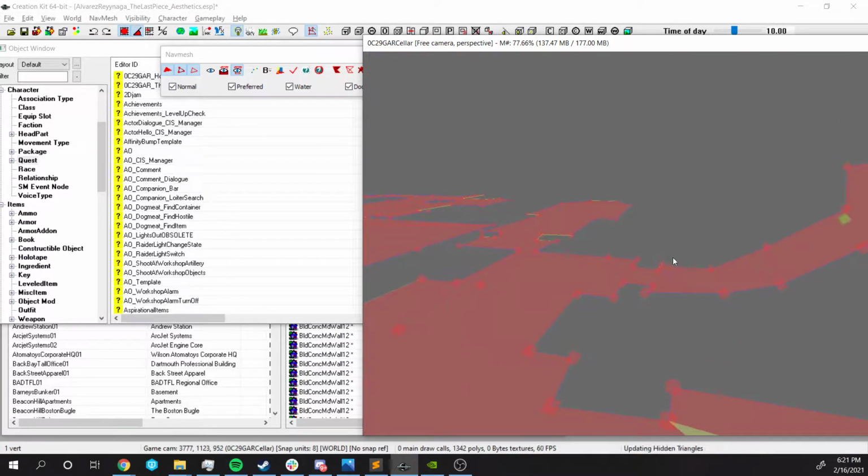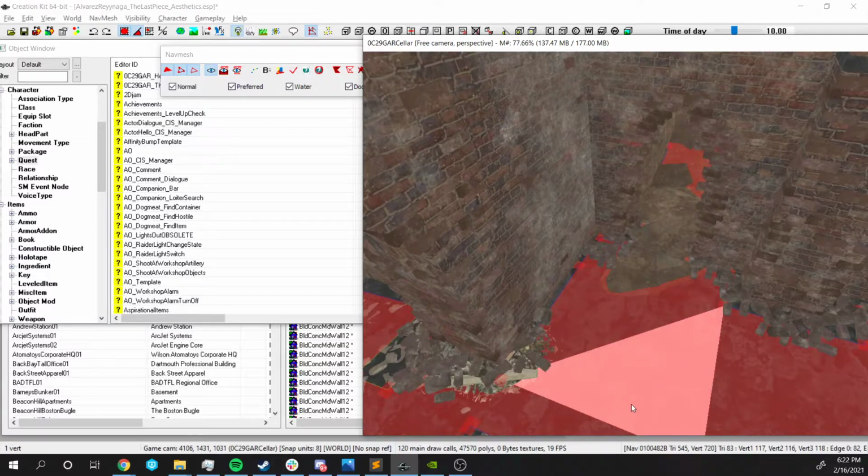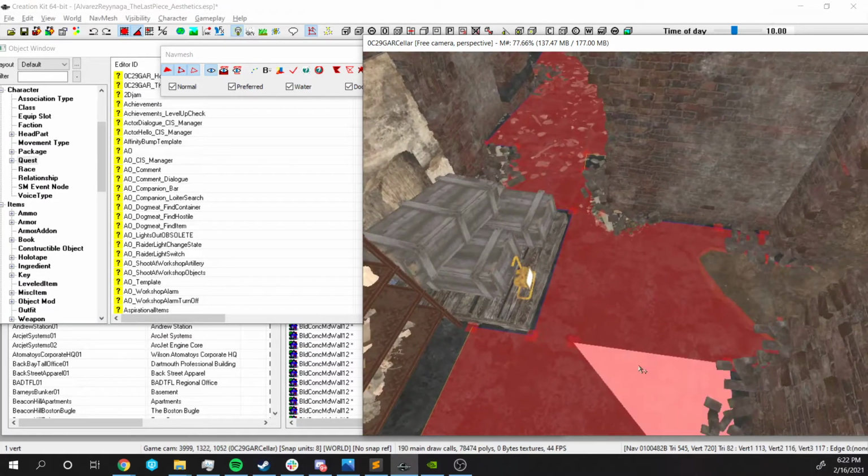And as you can see, before it was here, which was touching the ground, the vertices are generated on top of the geos that you have, or on top of the meshes that you have. But in this case, since I moved it, now it's floating. So how do I put them on the ground? Well, as you can see, if I just drag them like this, I cannot move them up or down. So what I can do is just press F for floor, and that way it will move them to the floor, and I can just move around with it. That's just a quick way of doing it, nav meshes.